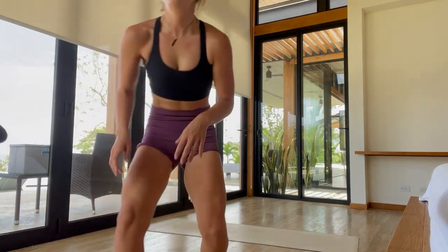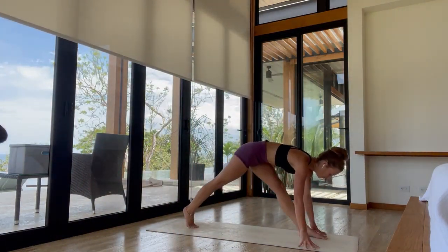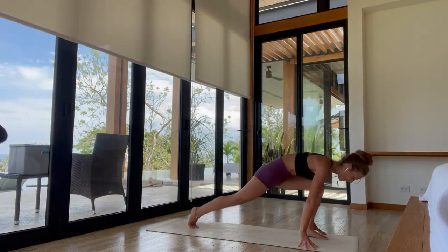Inhale through your side plank again, pulling that left knee up to the sky. Exhale, place the left foot at the top of the mat. Bring that left hand down, start to straighten that left leg. Exhale, we bend the left knee. Inhale, straighten. Exhale, bend. One more, inhale, straighten.